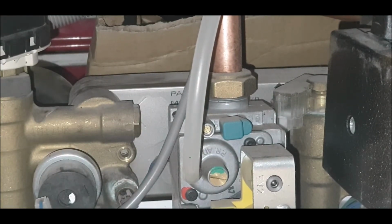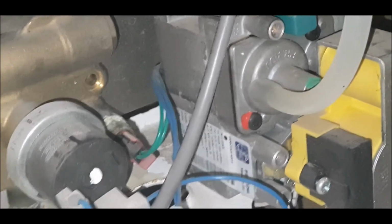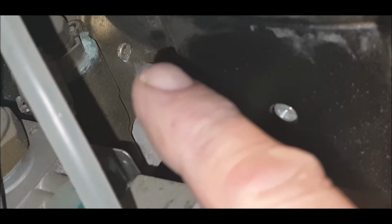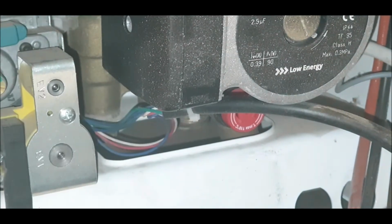Okay, the other screw, if you can see it, if I can get you around there. So there's that one there, and there's another one just behind. Bear with me. There we go. I'll bring you in focus if I can. Can you see it? There, that one there. So I'll just get that. That's just behind the water pump. They're not in tight. They're not massive screws, they're sort of countersunk. I can't get to that at the moment.